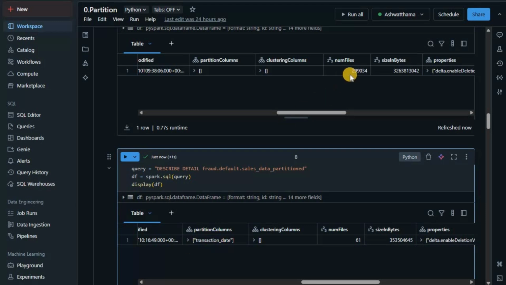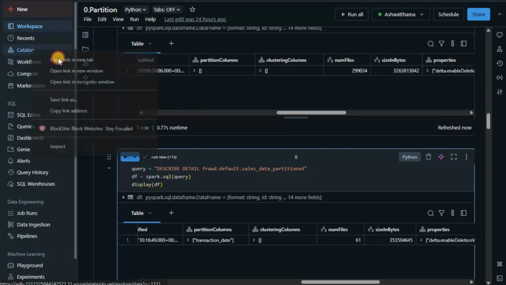But if you look at the number of files, for sales_data I'm able to see close to 300,000 Parquet files, but the number of files for the partitioned table is just 61, and the size in bytes is kind of the same. The sales_data_partition table's size is comparably higher.